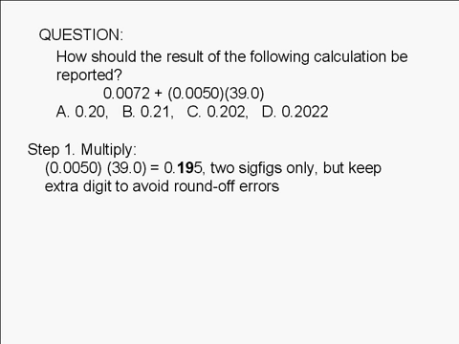Whenever we have to do a series of calculations involving significant figures, it is best to keep an extra digit in the intermediate result in order to avoid a buildup of round-off errors.